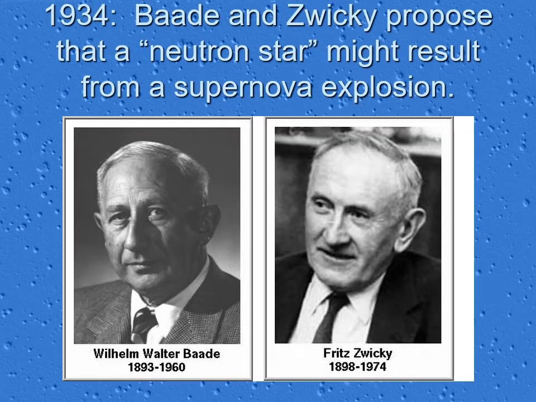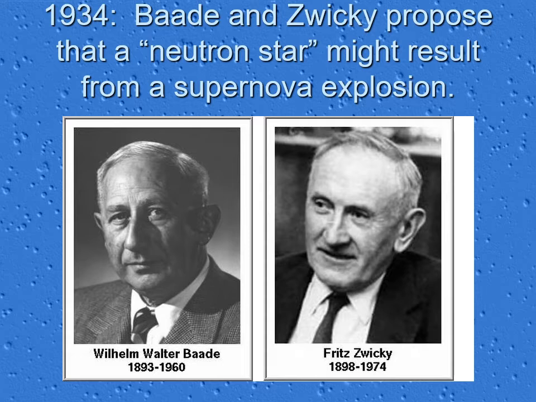Very shortly after Chadwick comes up with the idea of a neutron, physicists gain the ability to measure said particles and find out that they weigh a little tiny bit more than a proton. Now, mistakenly, they began to think that the neutron was like a proton and electron put together. It's really much more complicated than that, as we talked about with the nuclear fusion inside the sun. But that was the original mistaken idea.